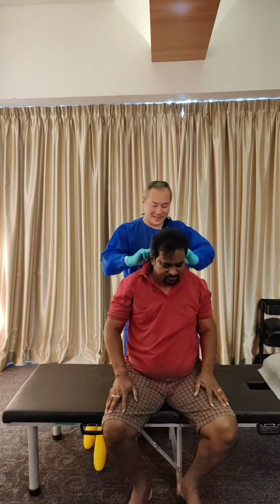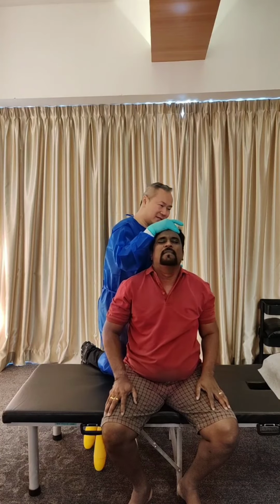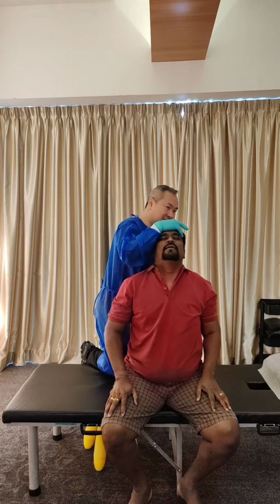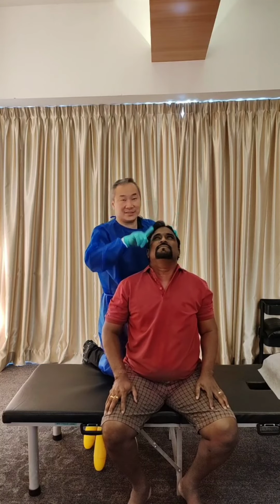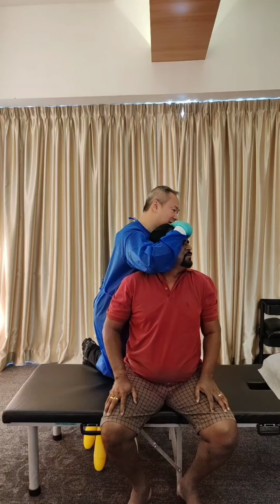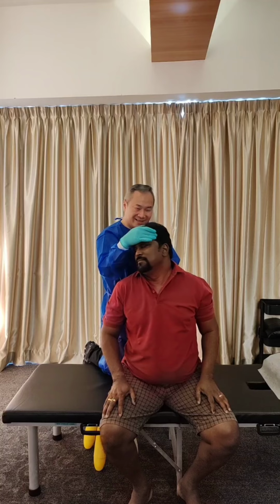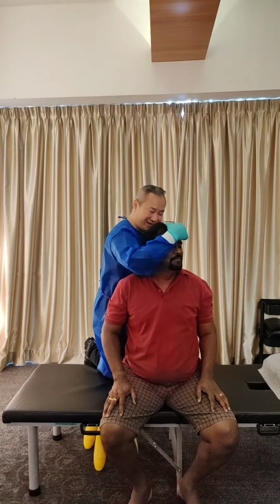Okay, now check on your neck. So see, this neck up until here. So stiff. Until here only. Stiff. See, your eyes only can see air conditioner only. Then rotation on the left side, painful. Ouch. And rotation on the right side, cannot turn over. See, left side can turn. On the right side, cannot.